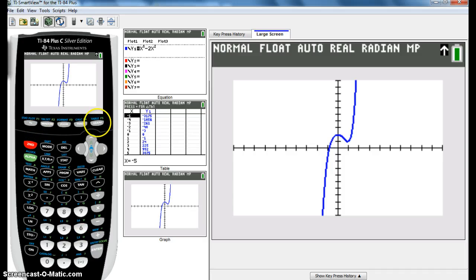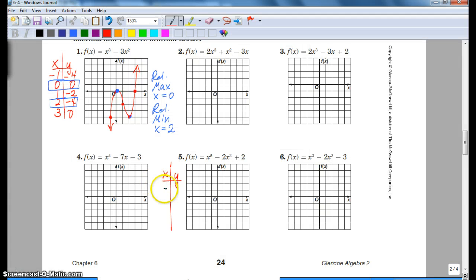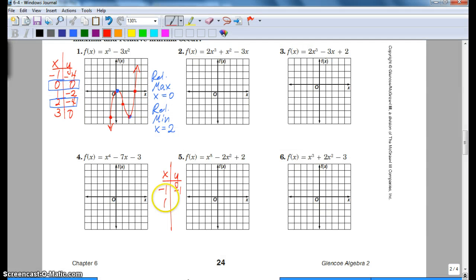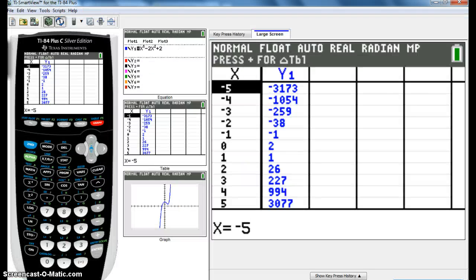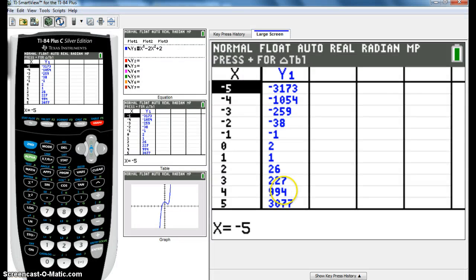Hit second graph, and we're going to go ahead and use some values. There's not too many here that I really like, so it really appears that only 3 are going to be useful here. -1, -1, 0, 2, and 1, 1. Sometimes this is just going to happen. The function has very small and very large values. Here are small values and very large values there that are not going to be easily graphed.